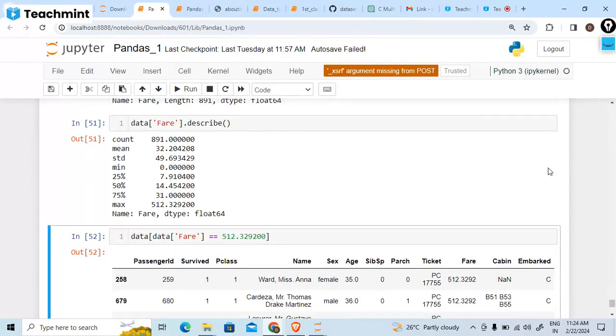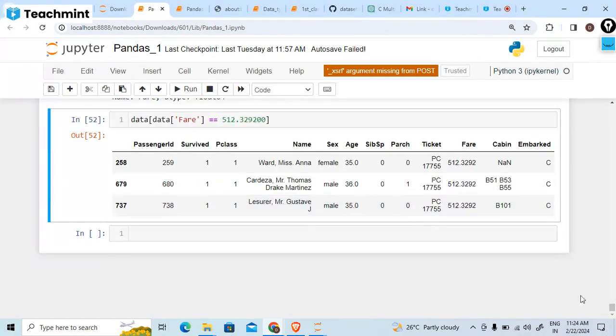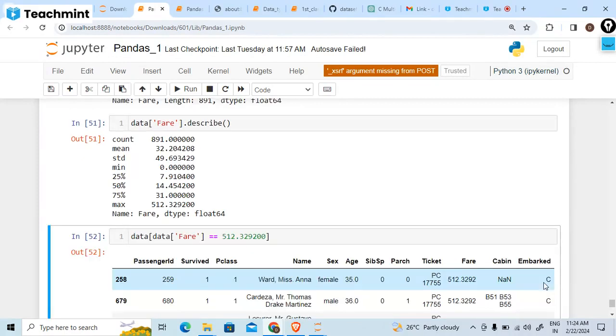Have you checked for the zero? Now, how many persons are there who bought the ticket of zero?